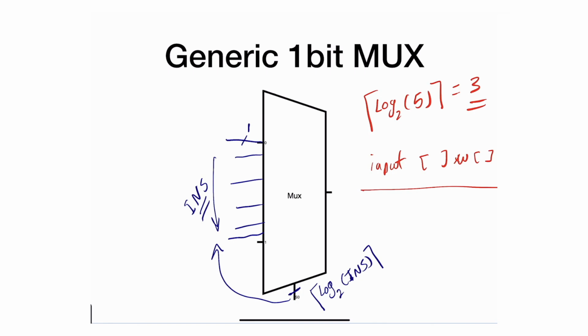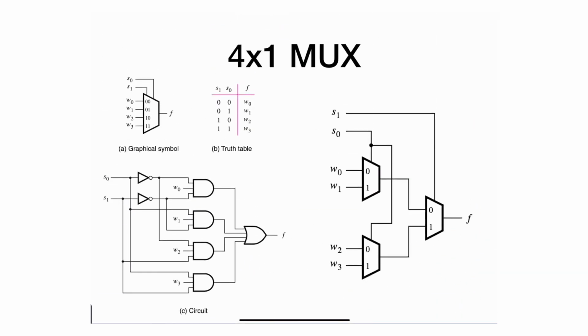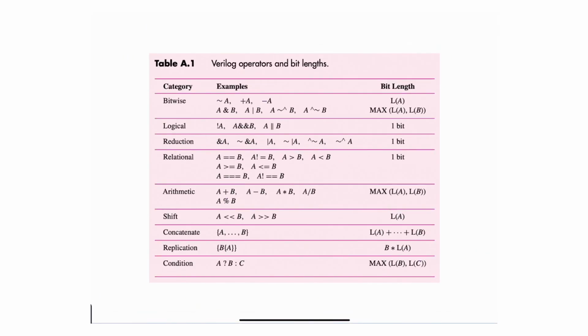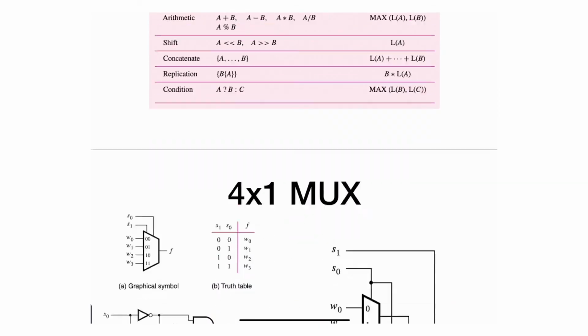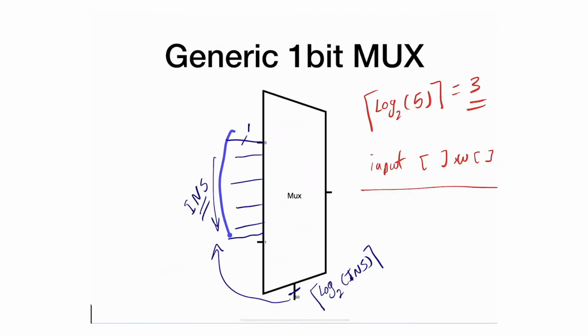Anyway, what I'm trying to say is there are a couple of ways to generalize these multiplexers. You can either generalize or parameterize the number of bits in each one of these inputs, which we have seen in the multiplexer, the 4-to-1, and probably the 2-to-1 as well. I showed it to you in the 2-to-1. And the other one that I just showed you in here is the number of inputs. It is really interesting, and I encourage you to look into how you would truly create a generic multiplexer.